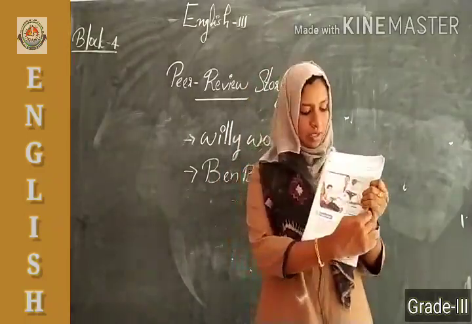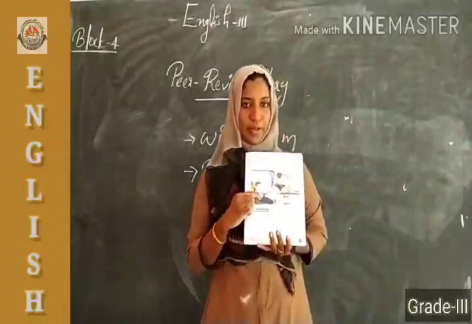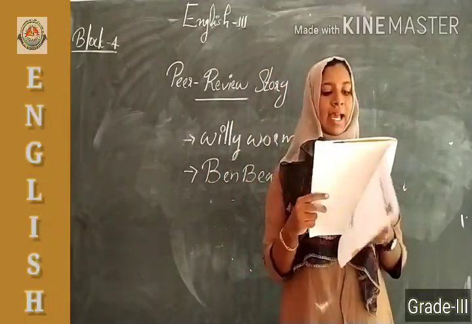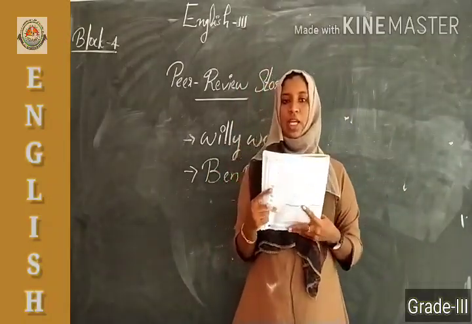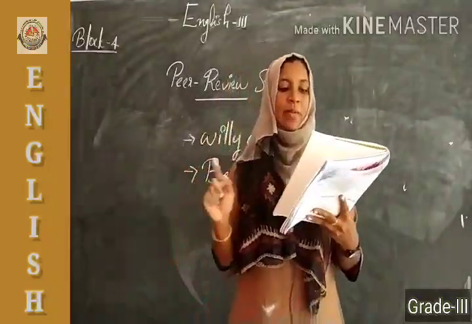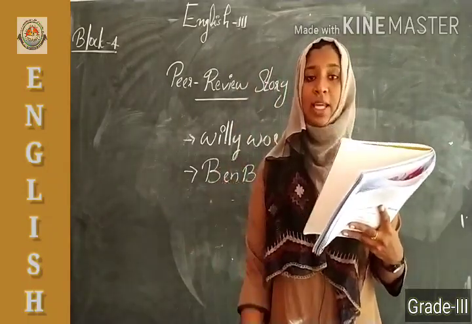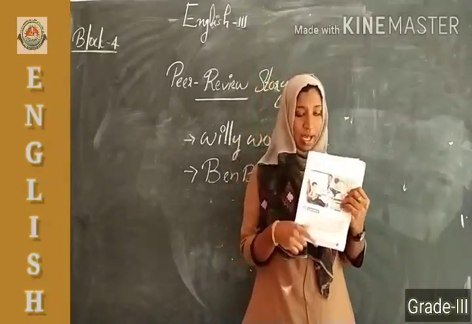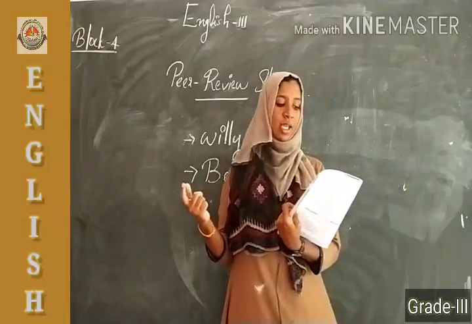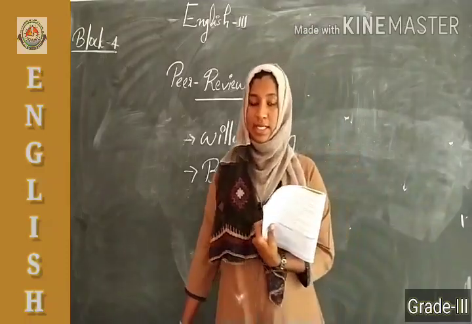And look here, question number 8. Look at the picture carefully. Here you can see a beautiful picture, isn't it? Yes, and think about what is happening in it and write it in the form of a story. So by looking at this picture, you have to write a story, okay? And name your characters if you wish. Don't forget to revise your writing. So here it says that you have to write a story by looking at this picture, and after writing your story, don't forget to revise your writing, isn't it?